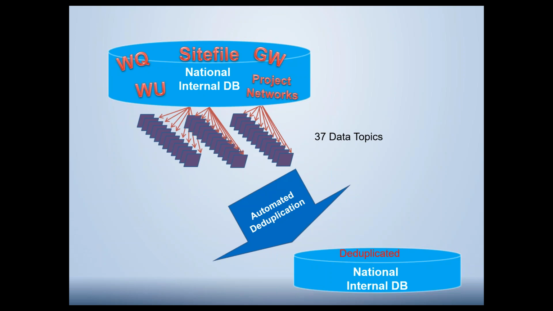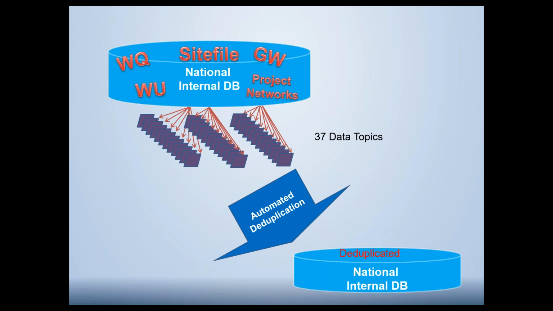Because of the way our system is set up with 45 different servers, it is possible for duplicates to be across servers. So in order for this aggregated database to work best, we go through a process of removing those duplicates and then storing only a single copy of the piece of data for every site. And that's that automated deduplication process.